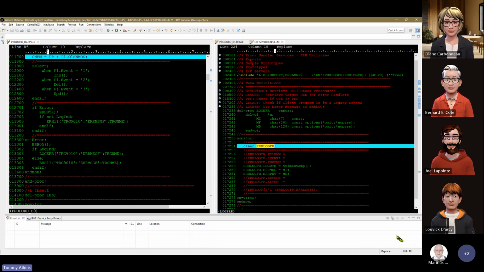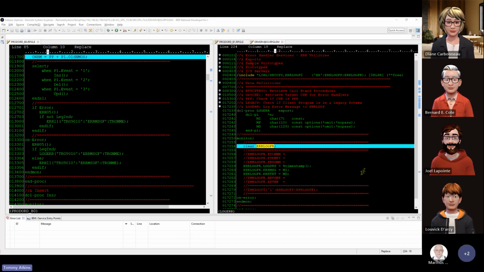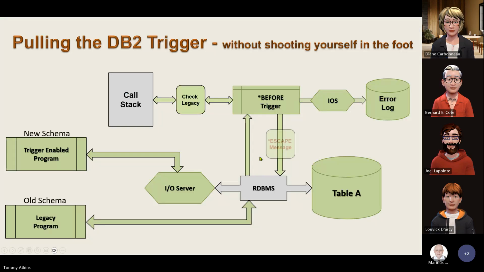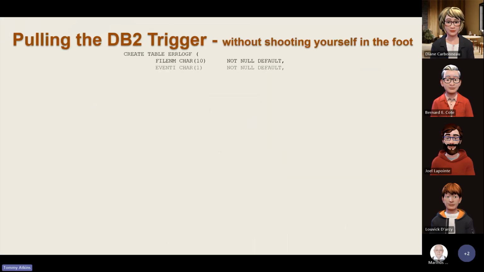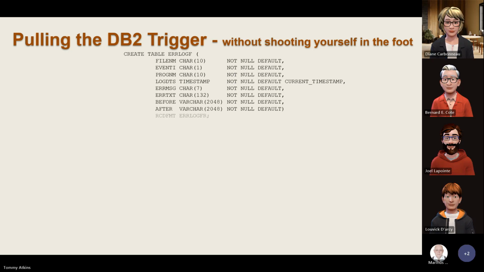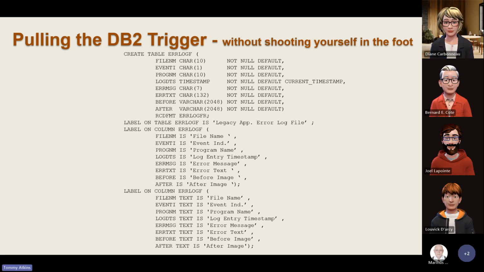Right. Now, let me just go back and look at the contents of this error log file. This is the contents that I have put into the error log file. File name, event, the program name, the log date timestamp, the error message, the replacement text, and then a before and an after image of the record.